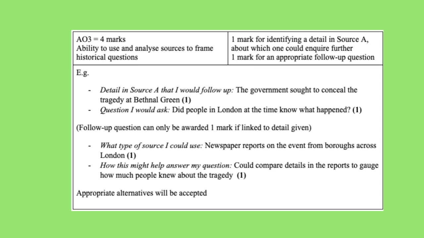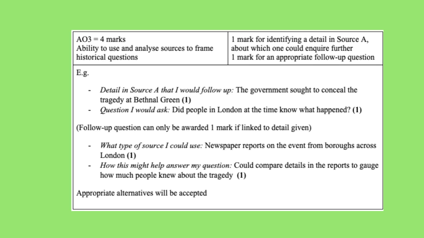You then need to make up a question which you could ask to find out more about that detail in the source. Now it's really important that that question is relevant. That is what the examiner is looking for, relevance. Unfortunately, you can't just make up a question about anything. It needs to have something to do with the topic that your question is focused on.